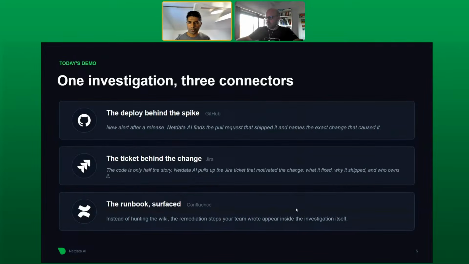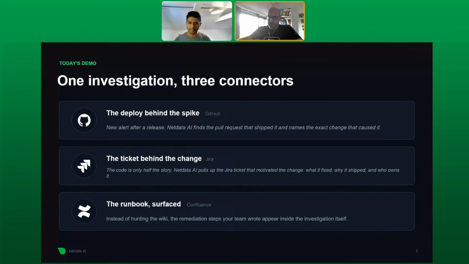So in today's demo, we're going to be talking about these specific things. Juan, maybe you want to jump in here. Yes. So in today's demo, we are going to talk about how we can do a troubleshooting and investigation with our Netdata AI agent and adding some different tools, MCP servers, connecting to MCP servers so it can get more context that can help us do this investigation and find root causes or the reason why something is off. I have prepared a demo environment.